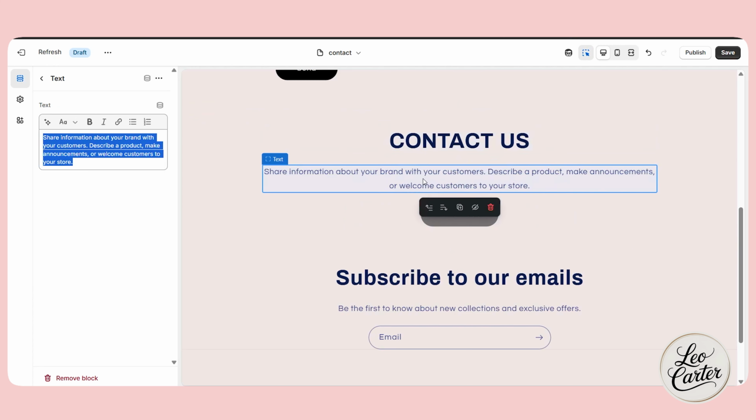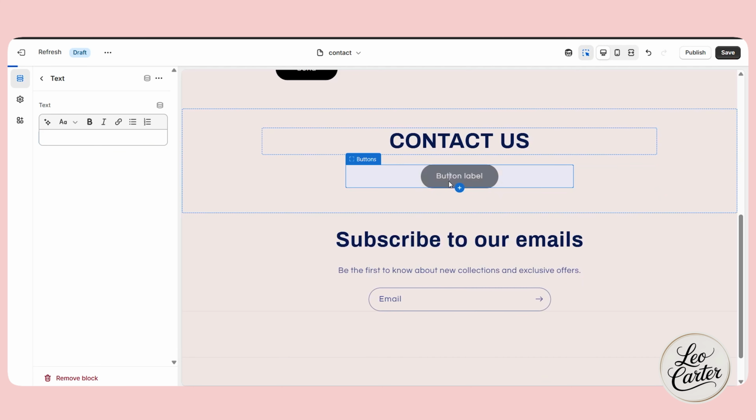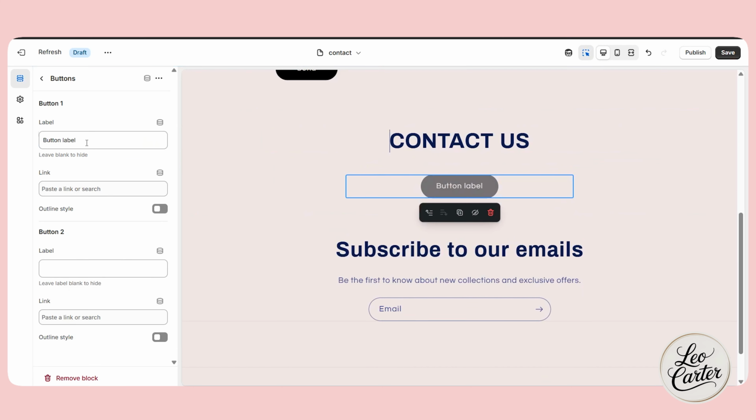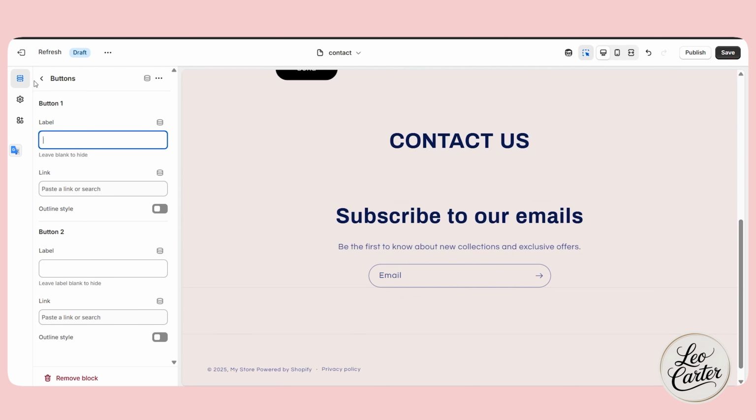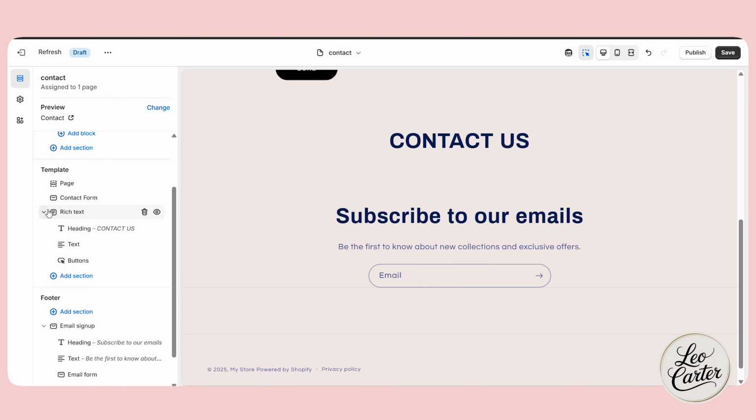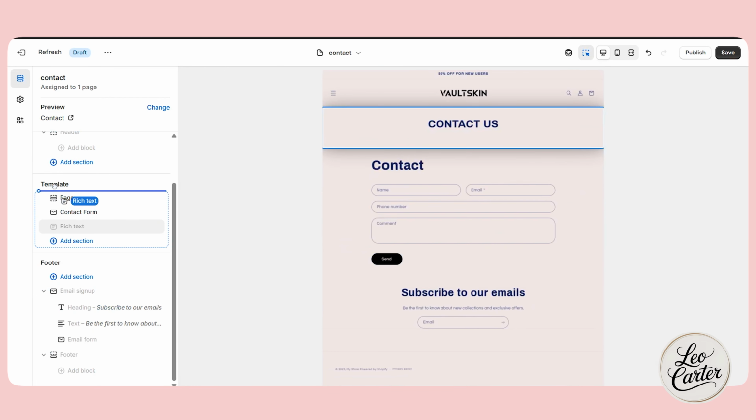And if you want to add some more information here, you can add it, as well as this is a button, so you can just go and remove this. I don't want it here, and in your case if you want, you can have it. Now just go and click on section, and once you're here in the section, so this rich text I'm going to click and hold and put it at the top.